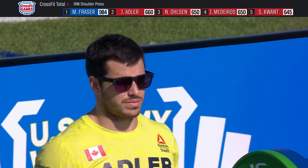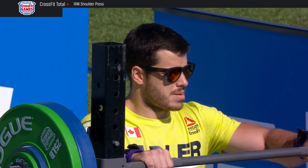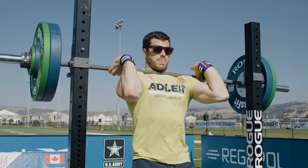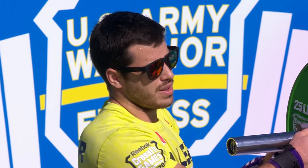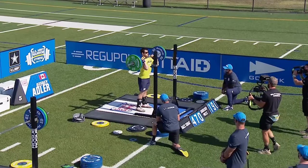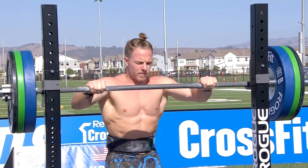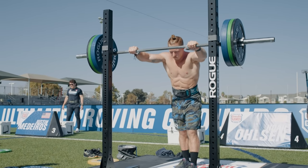You come out here knowing you have the pressure of only three lifts — you have to make every single one as perfect as you can. One thing with the strict press you have to be careful of: when you take the bar off the rack and step back, you almost want to get into that push right away. The bar gets heavier the longer you wait. I thought Jeff was going to hang out just a little too long. If there was a millisecond more of that pause, that bar would have started to move down, which changes everything. It's a step back and press — get it off your shoulders as fast as you can.